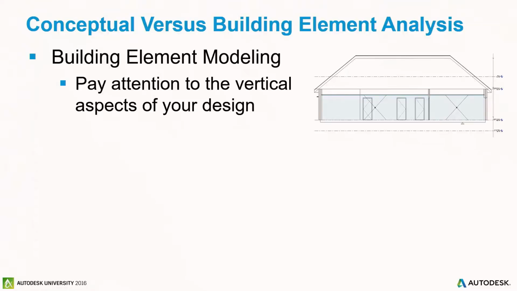Now, I'll tell you, I did design the room to go up to the roof, but what happened in here? I have a ceiling. And so the ceiling is a bounding object, and it automatically stops the room. So what do I need to do to fix this? I need to go add another room, or in the MEP model, add an analytical space that's considered a plenum. So it doesn't necessarily mean that the architect needs to do it, but the engineer definitely needs to do it if we're doing space-based analysis. So you can't skip those steps.